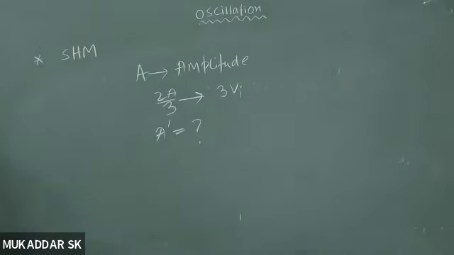Is this question clear to all? Sir, can you repeat once? Yes, there is a particle performing simple harmonic motion, and it is given that capital A is the amplitude. Now, when that particle is at a distance 2a by 3 from the mean position, there is a sudden impulse that causes its velocity to become thrice of the initial value. Now, what will be the amplitude of oscillation?